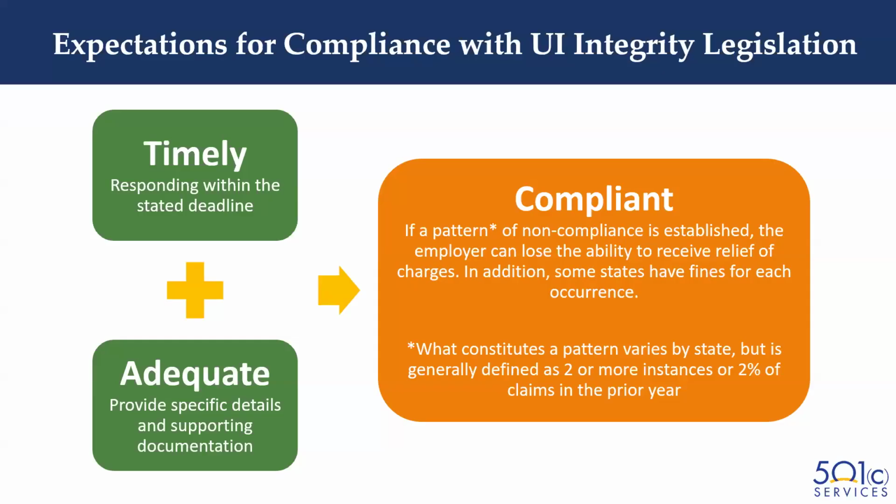But moving forward, employers are actually required to respond to all claims if you want to remain in compliance and avoid potential financial penalties. This federal legislation stipulated that the state unemployment agencies must prohibit relieving the employer of charges when both of the following conditions exist. First, the unemployment benefits were paid improperly due to a failure of the employer to respond timely or adequately to the state's request for information. And second, the employer has established a pattern of doing this.